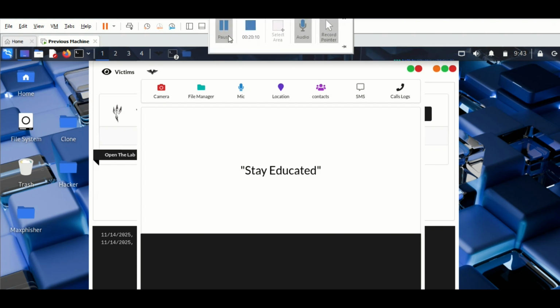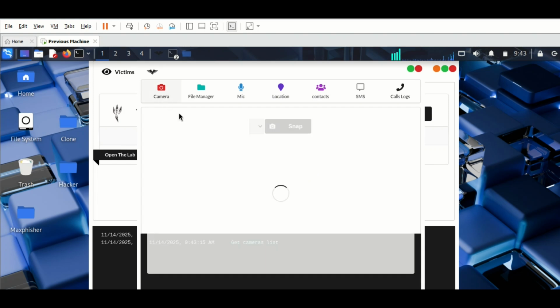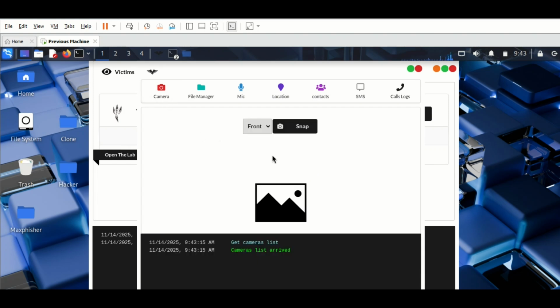Now what can you do here? You can actually take control of the camera. If it is a real device, you can have access to everything on the camera. This Genymotion doesn't have a camera, but if it were a real machine, you could take a shot of the front camera and the back camera.